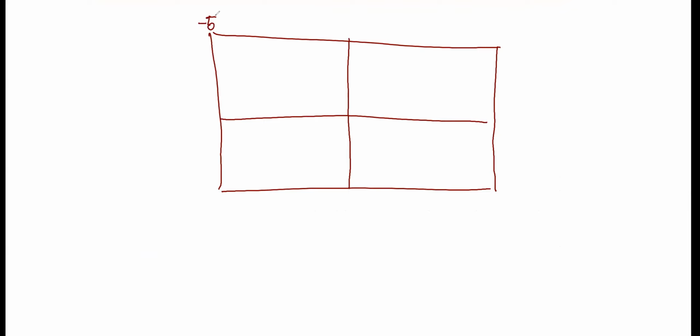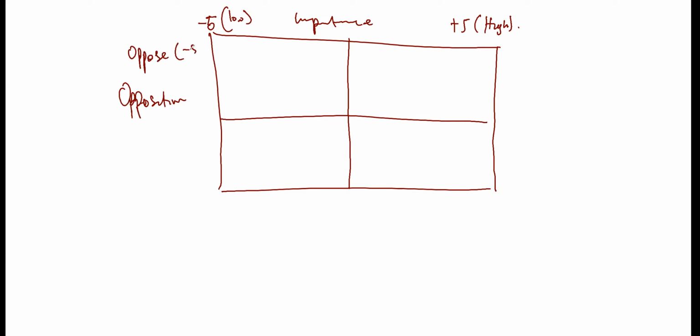Here is -5, right? For importance. So importance, we are saying low. Then we have high, highly important. Then we have opposition also. Opposition is -5, and support is 5. Okay. So those who are here are called what? Problematic. And problematic, which people can we identify? Let's list them. Problematic: the National Labor Union.